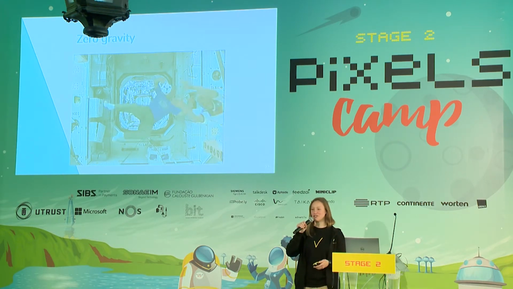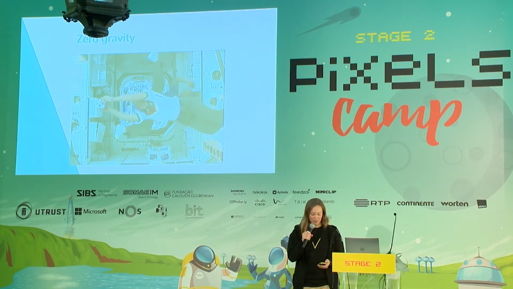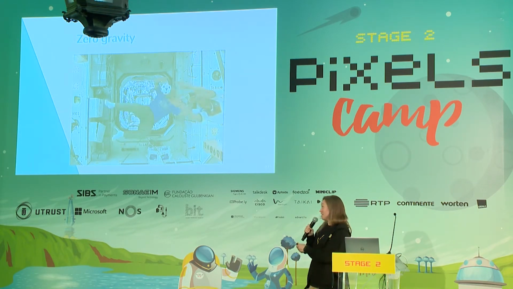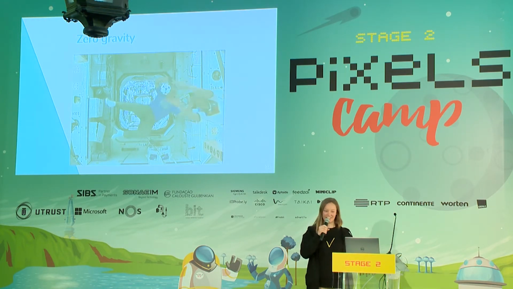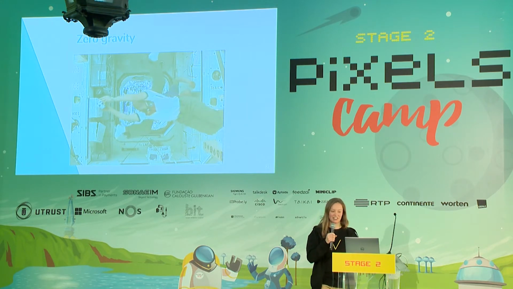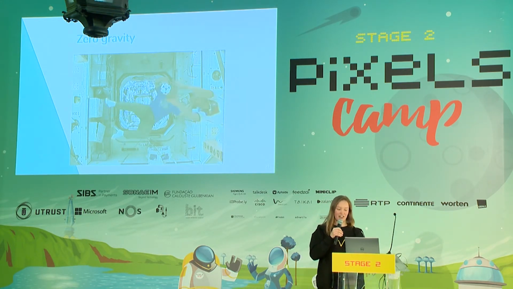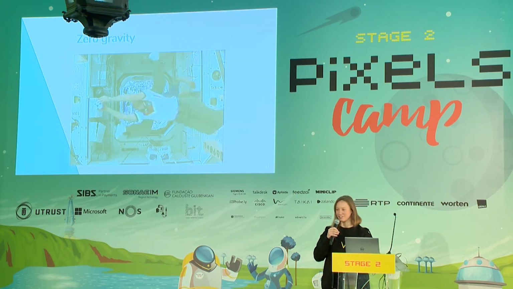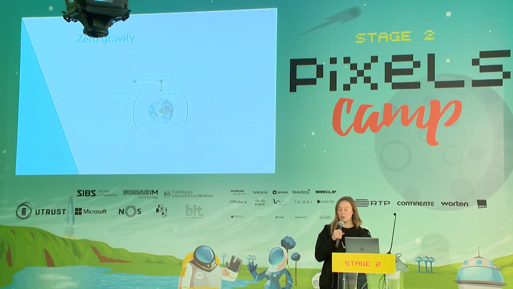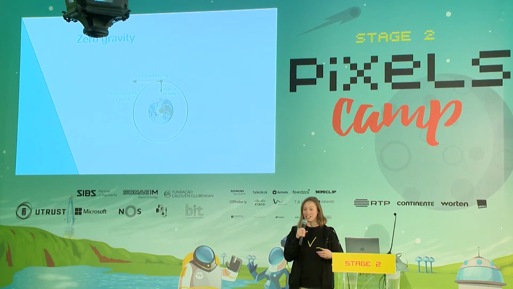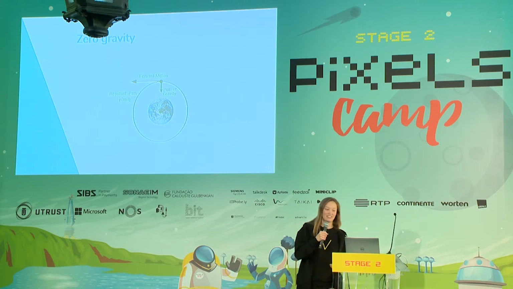And another thing that I wanted to talk to you about is zero gravity. So zero gravity is what we call the environment in which astronauts live, right? It's floating around in space and sometimes playing games with each other. And it seems like an environment where you basically can float around and do anything, right? And the curious thing about zero gravity is that people usually think that zero gravity means that you don't have any forces acting upon you. But this is not true. Actually, what we usually call zero gravity means that you have only the gravitational force acting upon you.